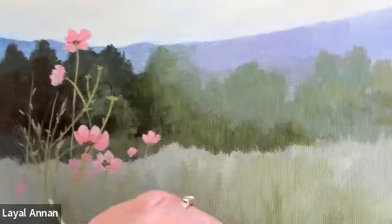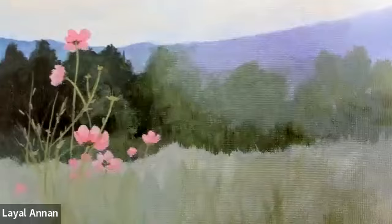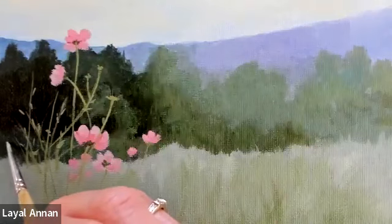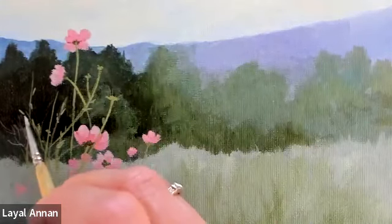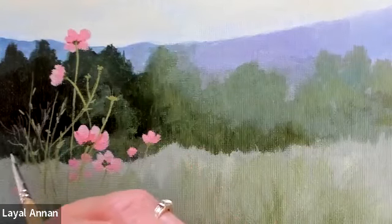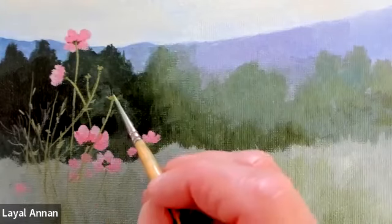But when I go down to this part, I will add more white, and then I will add greens, like green ones, light ones, dark ones, different greens in here. But for now, because it's against a dark background, I can see that. So I'm just using sap green, Naples yellow, and white at this point.